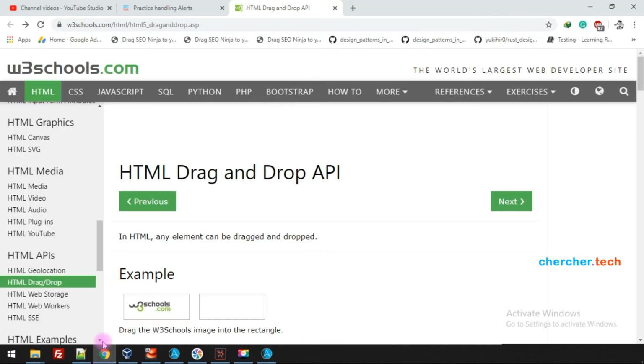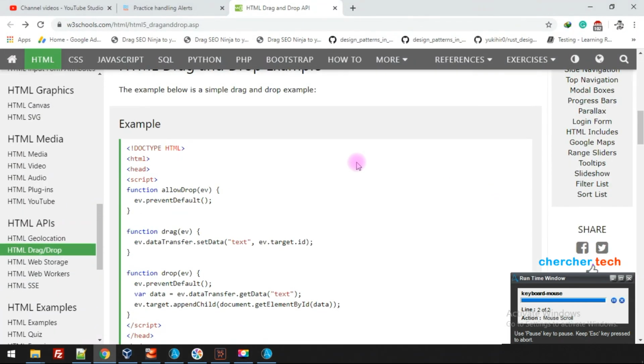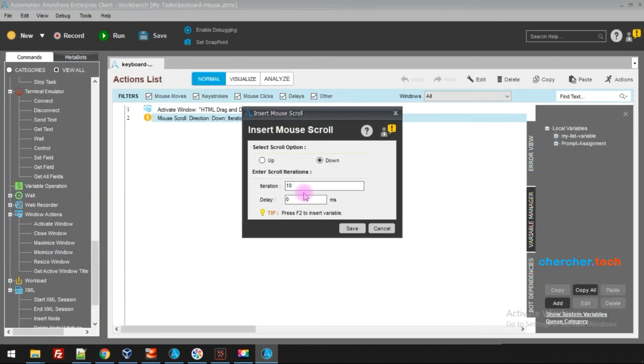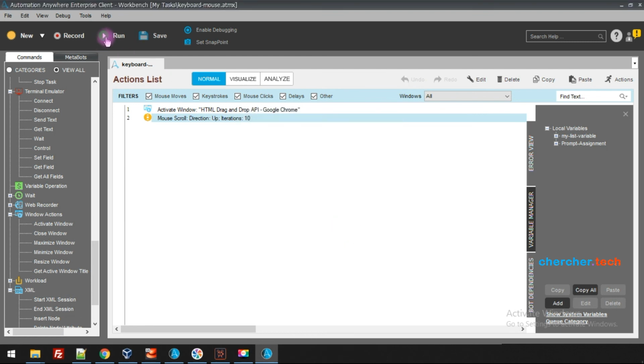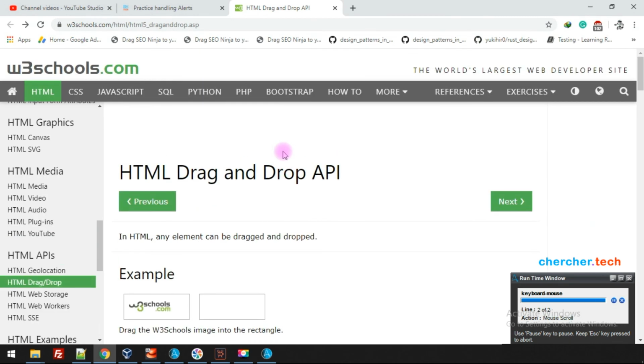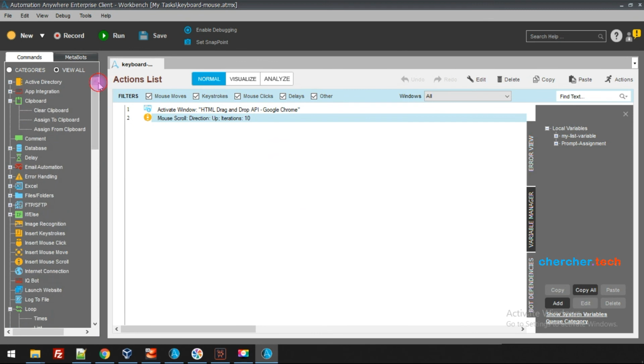This time you don't have to activate the window manually because we have written the step to activate it, so it will come to the front. See, the mouse moved a little far compared with the 1. Okay, if I change it, this time let's scroll 10 ups. So now save, it should go to the top. Save and run. Okay, now it came to the top.